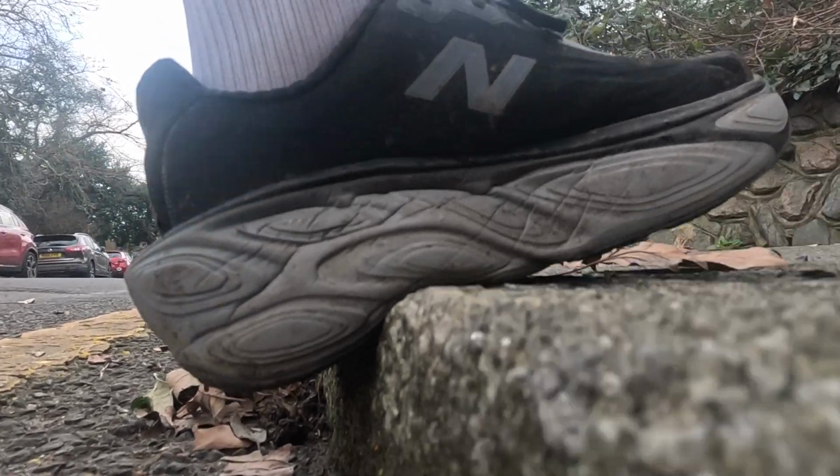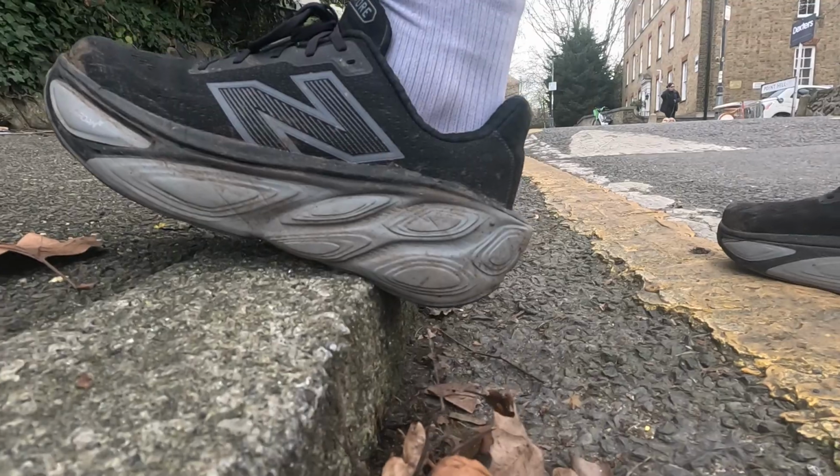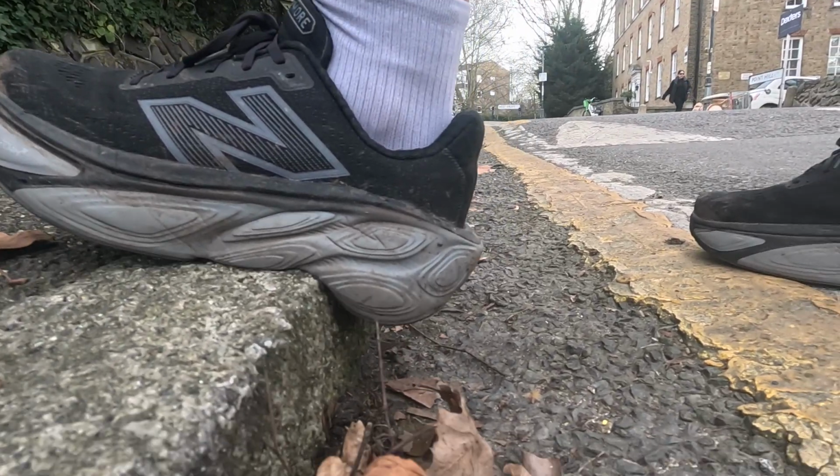Okay, so let's take a look at how this shoe has been holding up over those 250 miles. As I mentioned, there's a bit of wear on the outsole, but nothing out of the ordinary, and I'll be very happy to wear this shoe for another 250 miles. With regards to the foam, still very squishy, and again, I think it's just as comfortable as when I first put the shoe on, so I'll be very happy to wear this for another 250 miles.